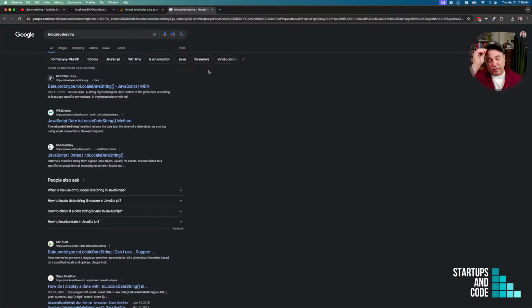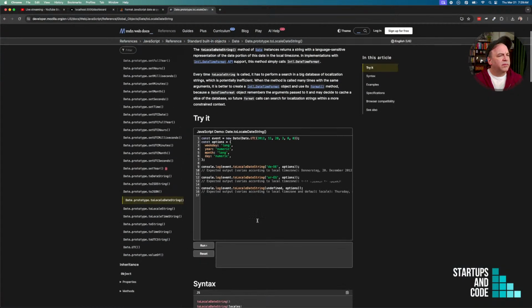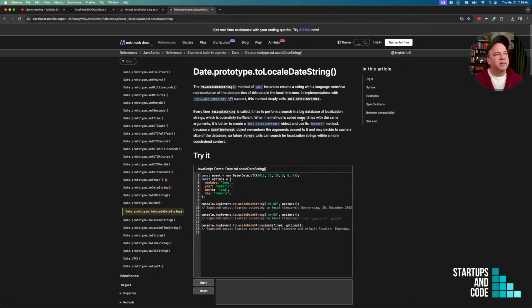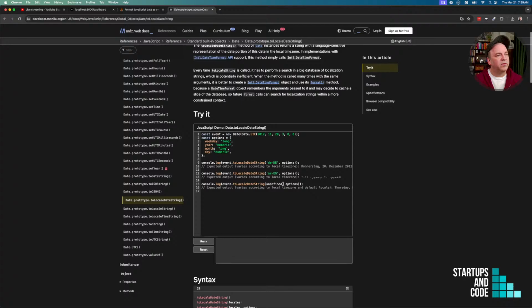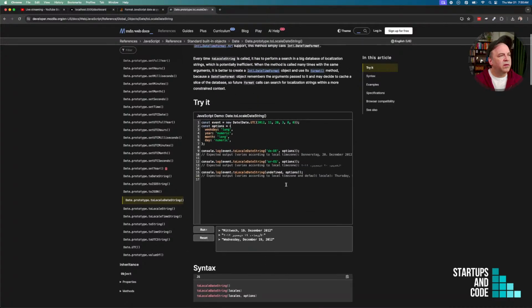There was a library a while ago called Moment.js, which actually was really helpful dealing with date time stuff. But, oh, see, websites like this where you actually have a way to test things seem really helpful. Run it. Right? But I really want to, let's see if I can actually change this in here. I can, which is nice.